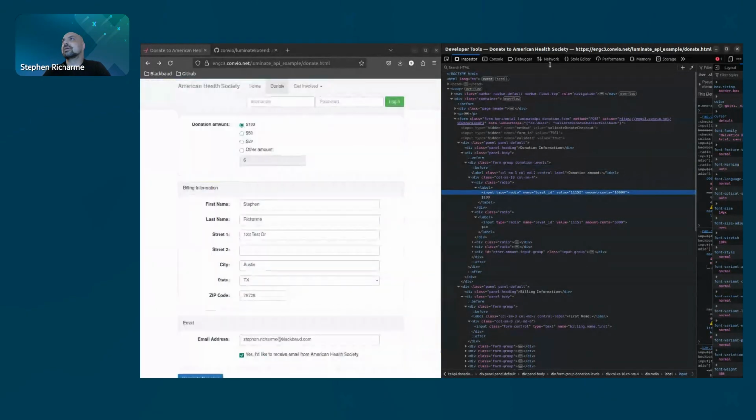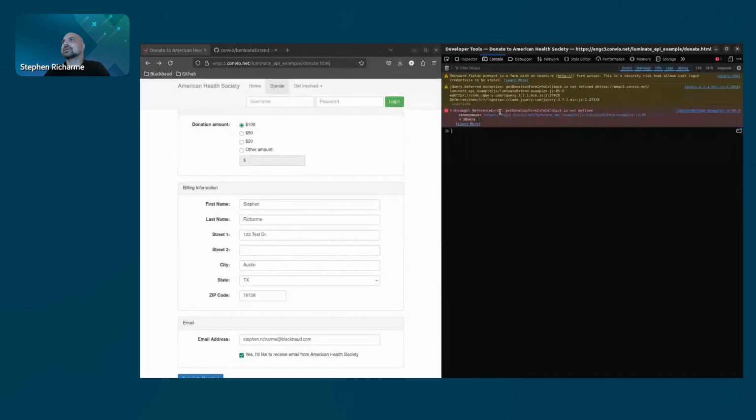I'm going to take a quick look at my console here. Oh, all right. So I've already identified one error that I've run into, which is somehow I did not properly set up my get donation form info callback function.